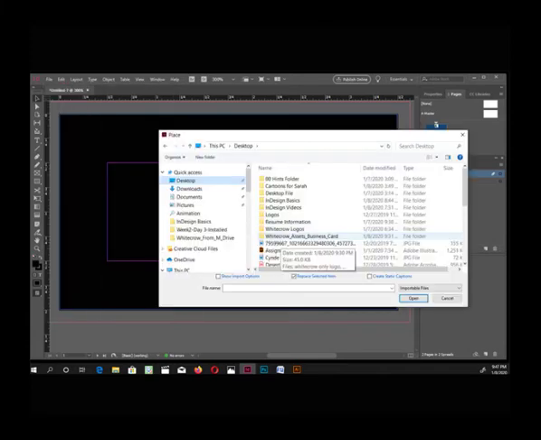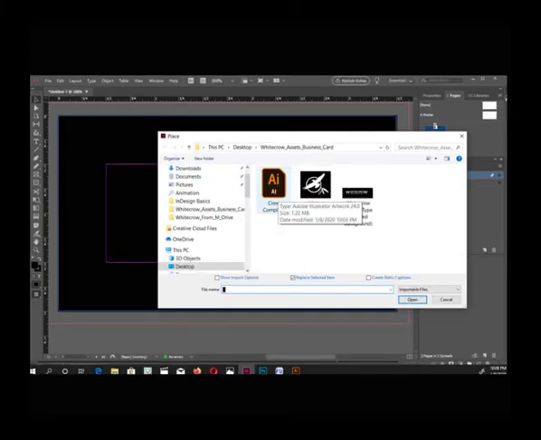A Place dialog box will appear asking you where you want to select the logo from. In your case, it'll probably be in your peripheral drive located in your personal logo assignment folder from the Illustrator portion of this class, the last assignment that you worked on. Like mine, yours is probably an Illustrator file, which is fine. InDesign can utilize Illustrator or Photoshop files. However, the preference is Illustrator due to the graphic quality.